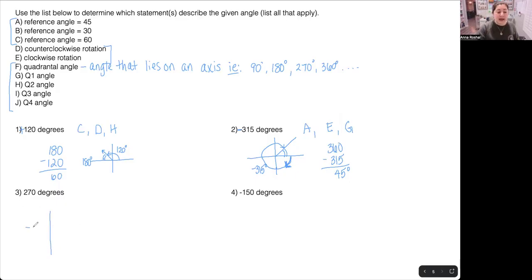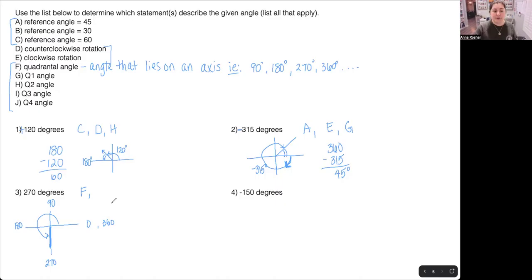270 degrees actually happens to be this angle right here, this portion down here. So it actually is 3/4 of a full circle, right? Because we know this is 0 degrees, 90 degrees, 180 degrees, and then 270. And then finally, we close off the circle, 360 degrees. So this is actually going to be a quadrantal angle. I'm going to put that in right away. Quadrantal angles don't have reference angles, so it will not include a reference angle. So A, B, and C are completely wrong for this particular problem.